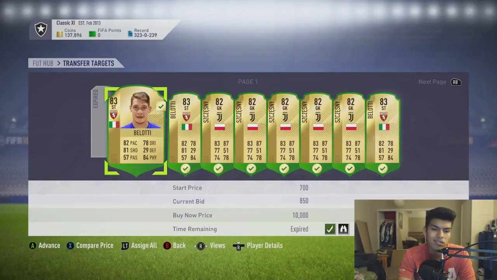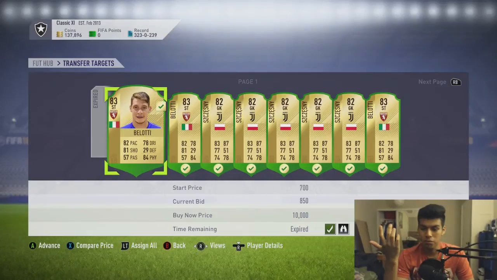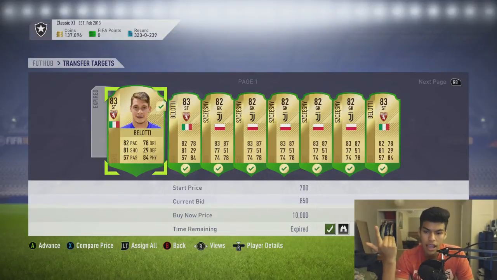I just made 15,000 to 18,000 coins in how long is this video? I don't even know how long this video is. It's pretty simple, guys. This is how you make coins real easily in 10 minutes. I just made 18,000 coins before tax. So if you keep doing this and multiply it by 6, do the math, you'll make over 100,000 coins. It's pretty simple, pretty easy.